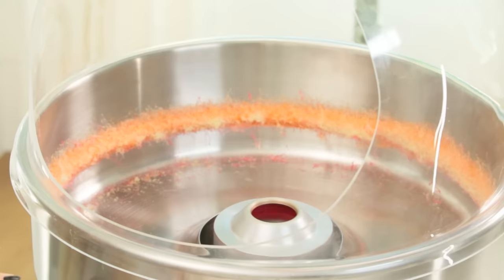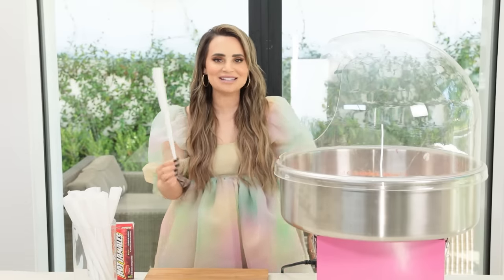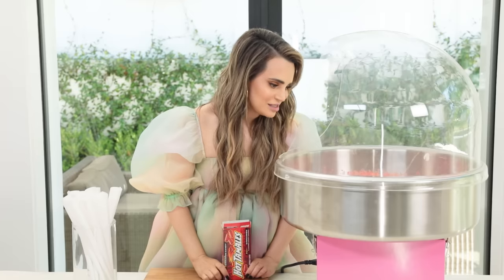The sugar is just being spout out to the sides of the bowl, and it's not working at all. It's not spinning. Oh my gosh, I'm so disappointed. I thought I was gonna have nice cinnamon spicy cotton candy. Well, hot tamales did not cotton candy. Oh geez, I gotta clean this bowl now.